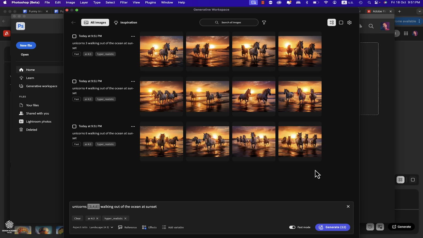And while it's doing that, you can start typing and experimenting with others. However, that was fast. And as you can see, guys, unicorns 3, we have 3 unicorns in these images except that one. And in 4, we can find 4 horses in there. These are not unicorns, man. Now we're talking. We have unicorns in here.